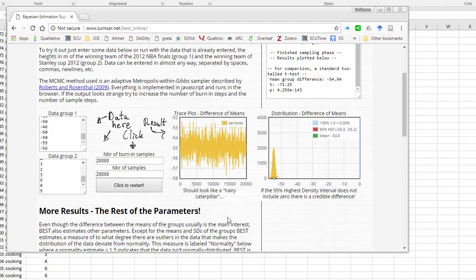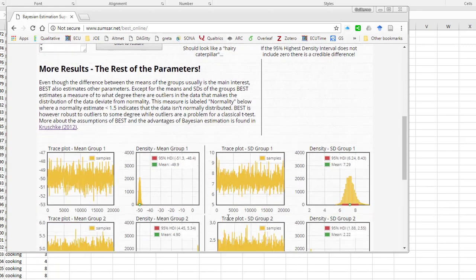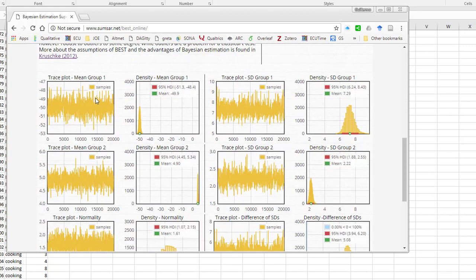Okay, but there are more things. We've got here the density for the mean of group 1, which was poverty. The mean of this distribution is minus 49.9, and the 95% confidence interval is minus 51.3 to minus 48.4. And ignore these ones because it's an estimation of the standard deviation.